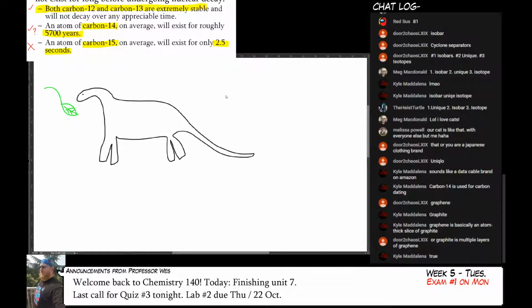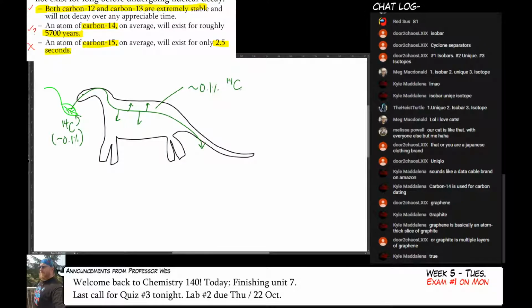Inside my leafy green thing is carbon-14. And there is some small percentage of it. We'll say like, I think it's like 0.1%, I want to say, but I'm not sure. Now, if I have been eating these leafy green things all my life, what that means is that the carbon that is incorporated into me, the dinosaur, will also be about 0.1% carbon-14. Now, carbon-14 doesn't last forever. It lasts about 6,000 years or so.